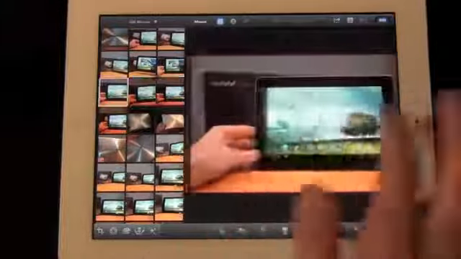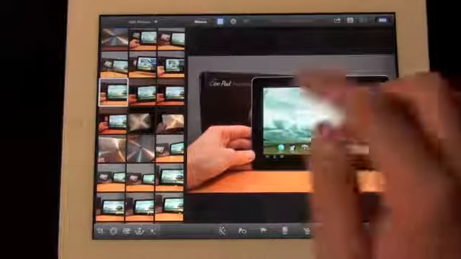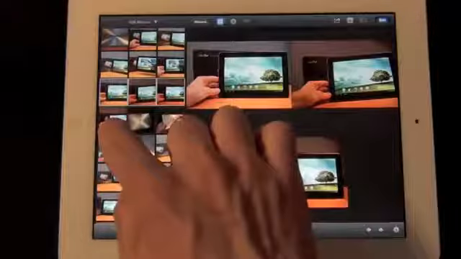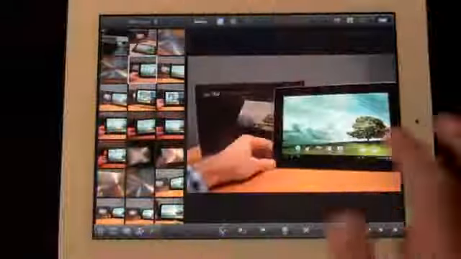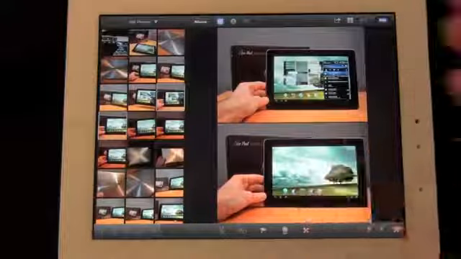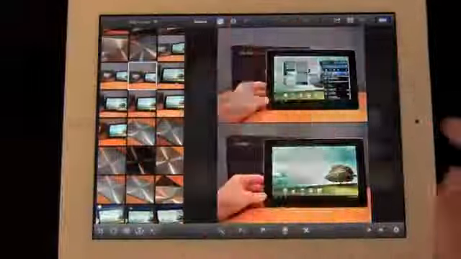Now taking a look through our main editor, we have pretty familiar navigation options. Of course, you can swipe left and right to go through your library, or you can add more than one photo to your viewer. So all you have to do is tap and hold, and you'll add as many as you want. Another neat feature is the ability to find like photos. So for example, if I go back to my original photo that I was working with, all I have to do is double tap and it will add similar photos. So again, if we pick another photo, for example this one here, double tap. So if you want to find the perfect shot, this gives you the option to look through them.